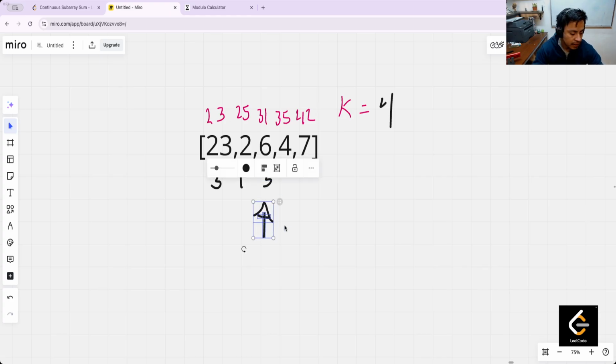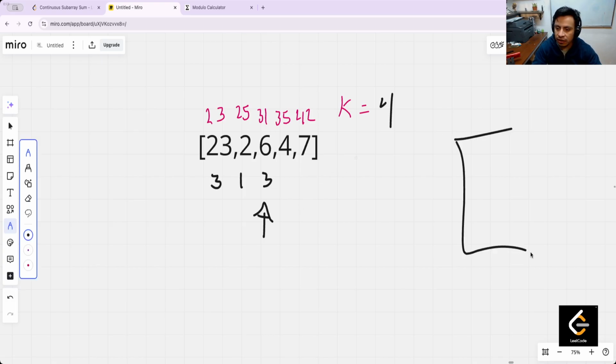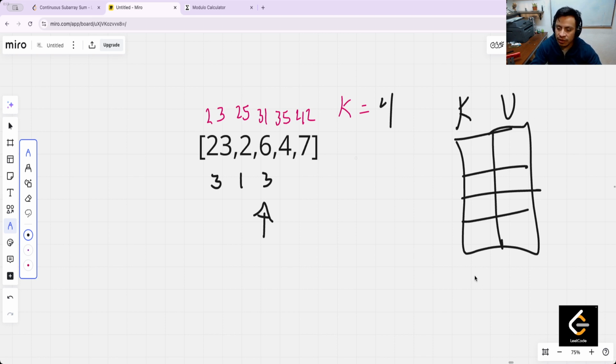Yeah, in this case, to do this it's only necessary to create a map, with key and value, where the key is the number and the value is the index.